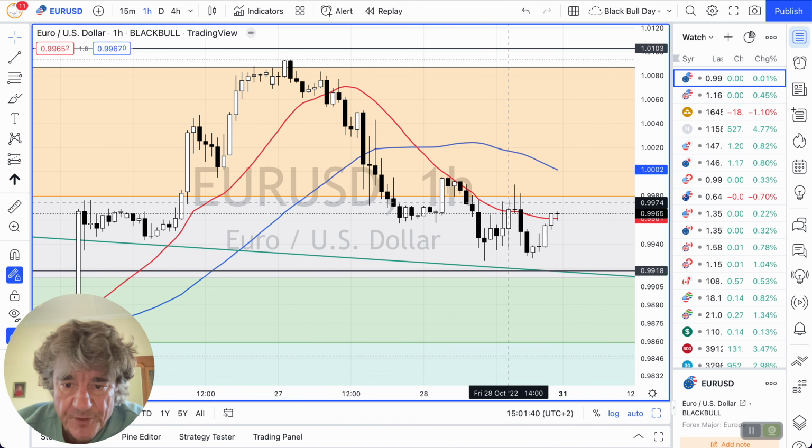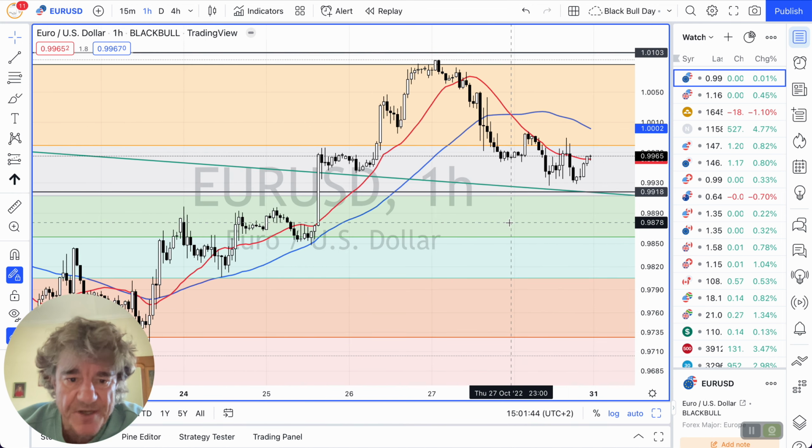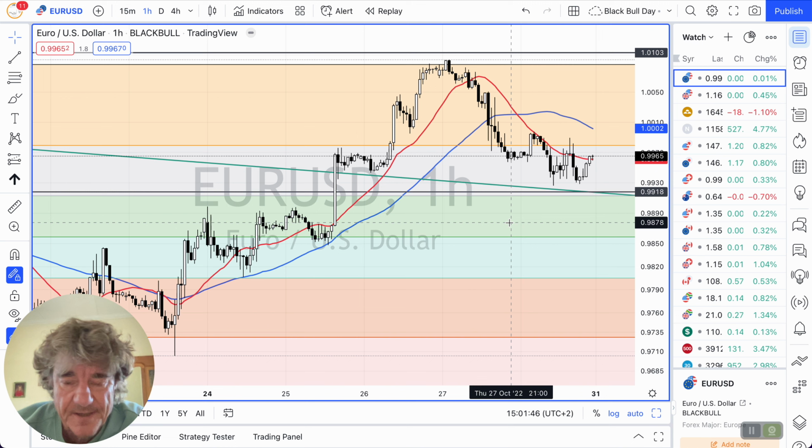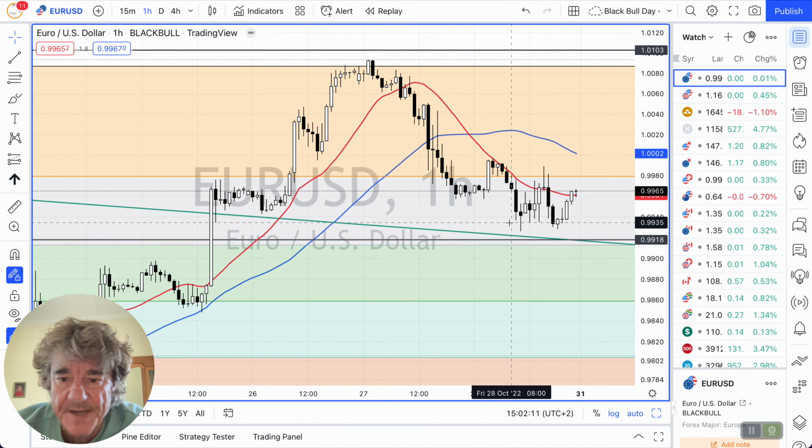So we rallied up through this 20-period moving average. Now, the 20-period moving average on the hourly chart's always a good indicator to look at. Not that there's anything magical or particularly fantastic about it, but it often operates as a good trigger level to suggest where we should be entering trades, long or short. Just chuck a 20-period moving average on your charts, and it gives you some idea of direction.